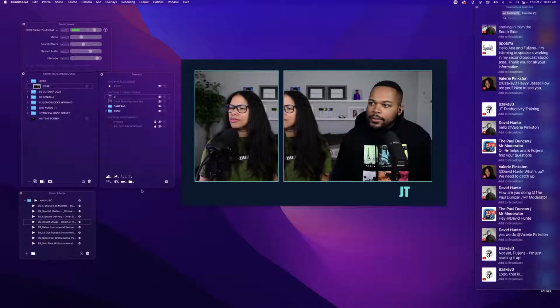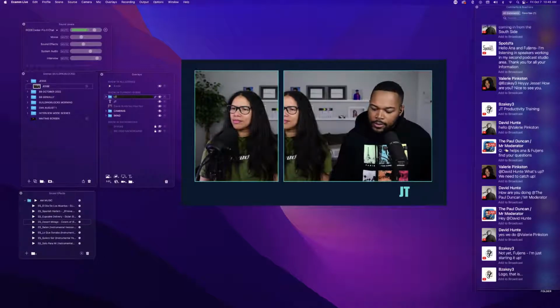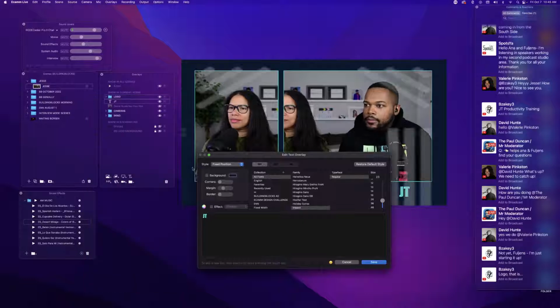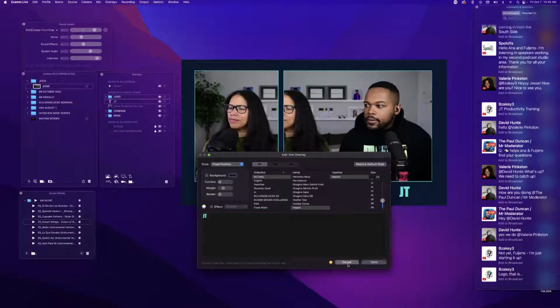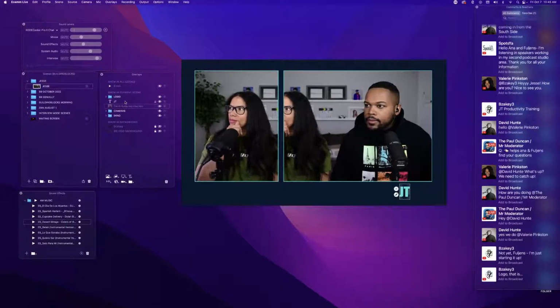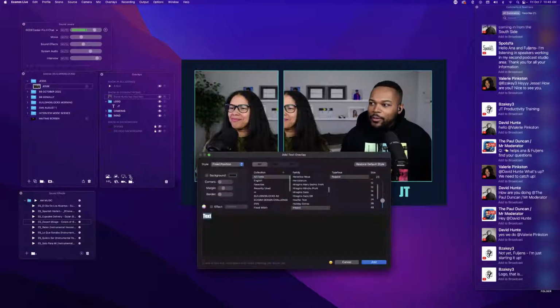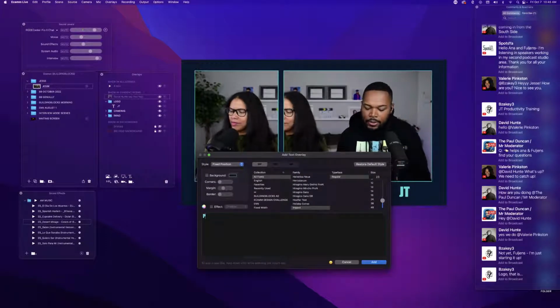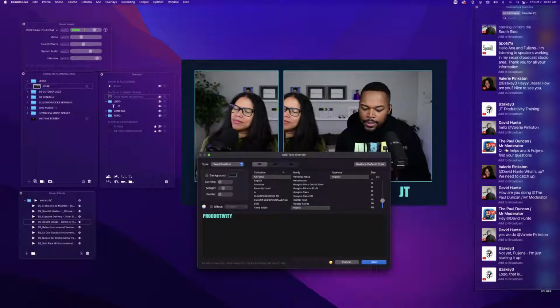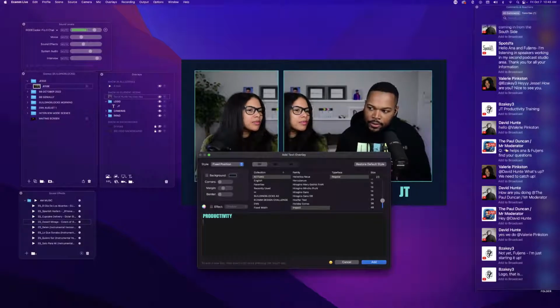And then let's make sure we have this. This group is going to be called logo. So this is where we're going to have that in here, right? So JT. Cancel this out. Just make sure JT goes in the logo folder. David Hunt, you can stay right there. Okay. And then we're going to go and type productivity, and then hold down the shift, return, training.